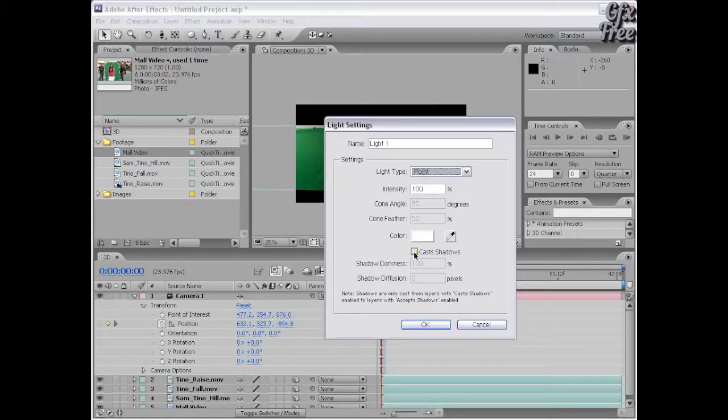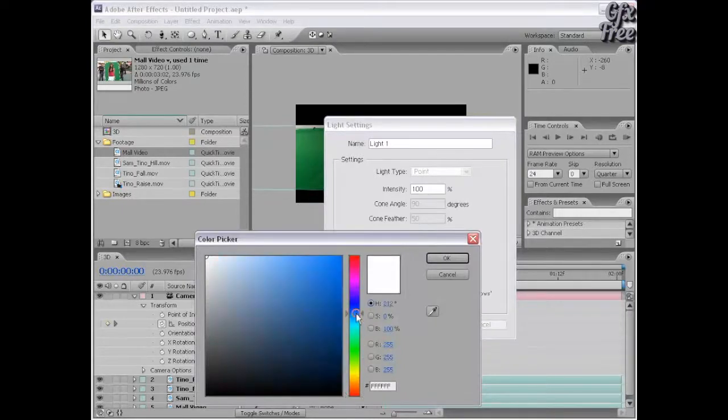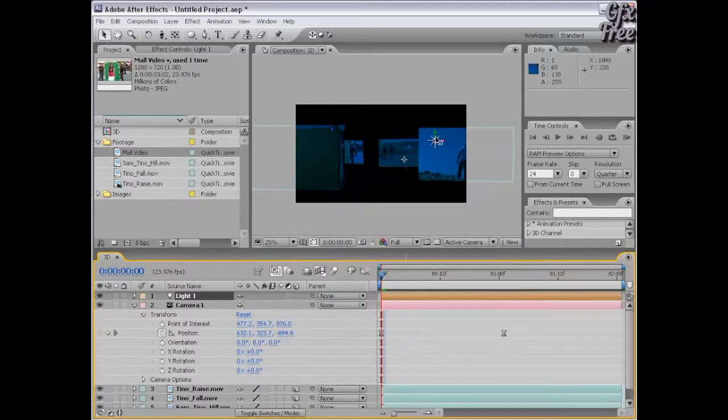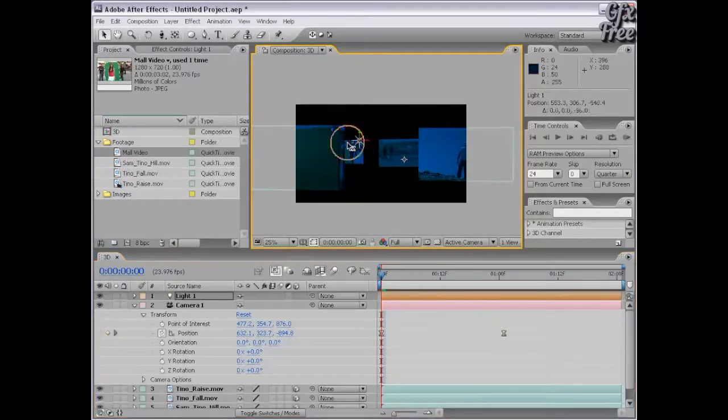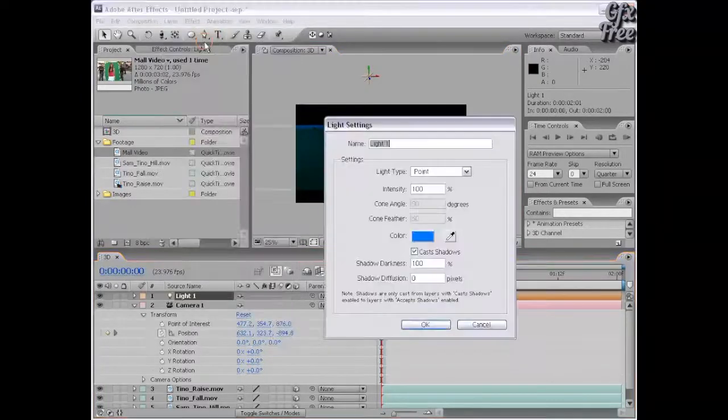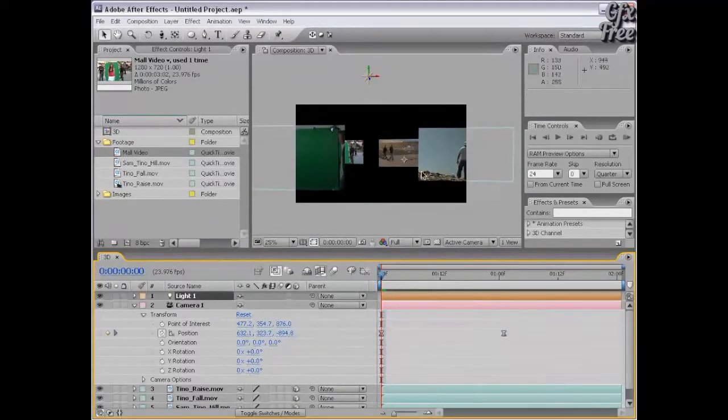And there's an option to cast shadows and to change the color of the light. So let's make the light color blue, and we'll turn the cast shadows on. And then I'll choose OK. And so now we've created a light, and that's what the light looks like. And our light can also be moved around in Z space. You can move it forward and back, bring it up high. And we can also change the light properties by choosing Layer, Light Settings. And go back in and say, well, blue is a little intense, and change it as needed.